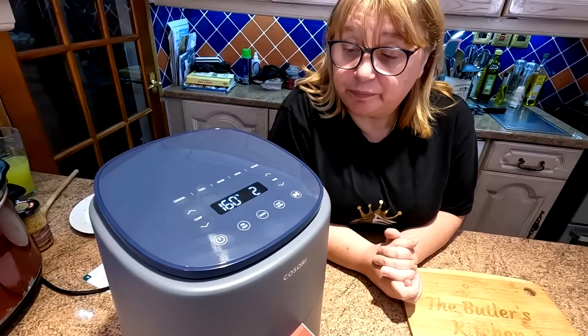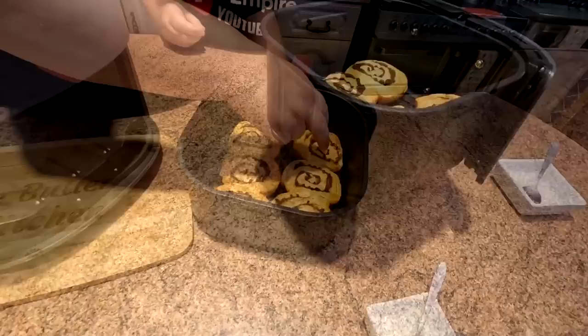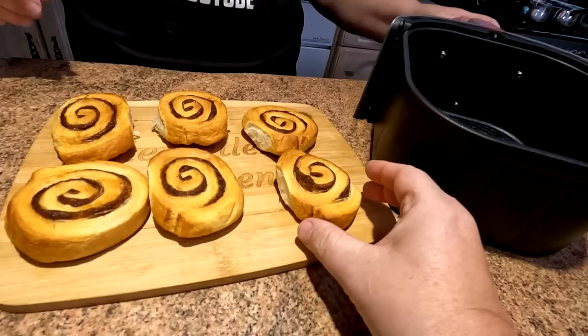Oh, they smell fantastic. We've really put this to work today, cooking many different things in here, haven't we? We have. We're very impressed with it. So here we go, coming down now. Let's whip them out. Oh, look at them, Sharon. They look fantastic. Right, go in and get them out. Oh, they're fantastic. We'll have a look at both sides in a minute, folks. Those cinnamon swirls just came out of a packet, and this air fryer has done them to a T. Let's have a little look at them, folks. Look, top and bottom.